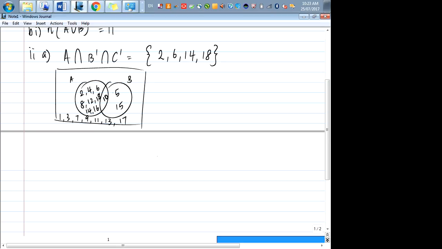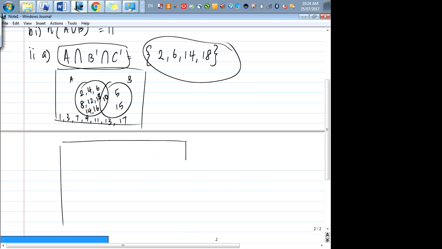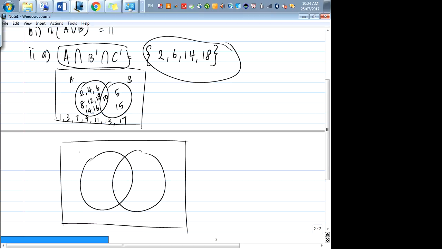Then now they introduce something, another set, it is set C. So the clue that they gave us is that set C has all these elements inside. Okay? So I am going to now draw your A intersect B complement intersect C complement. We are now going to break down this portion, because we do it from left to right, correct? So we are trying to find out A intersect B complement, which then intersects C complement. I'm going to find out what this looks like on my Venn diagram first. So this is A, this is B, and I have one more set, C over here.